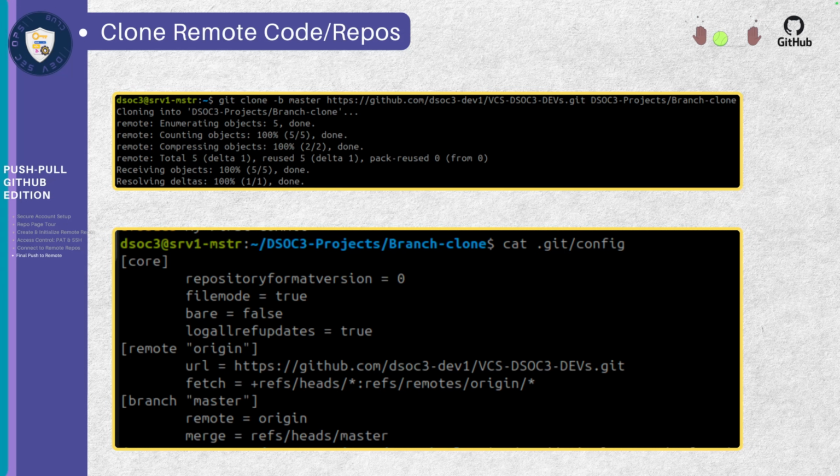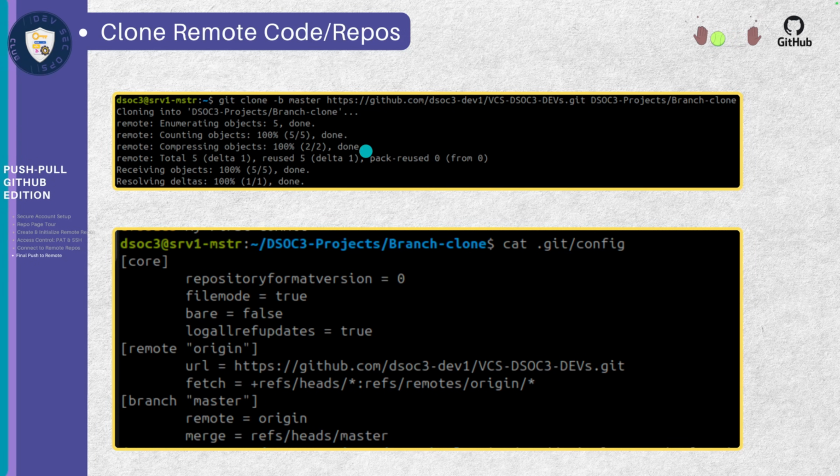Sure, Kushman. So when we initialize, I told you we have the dot git folder, right? When we do the git init command, then the dot git folder is created. And I also told you, don't go in there and edit any of the things, because there are commands to do that. But just to show you how you can check it and what you should check, how you could verify, right?